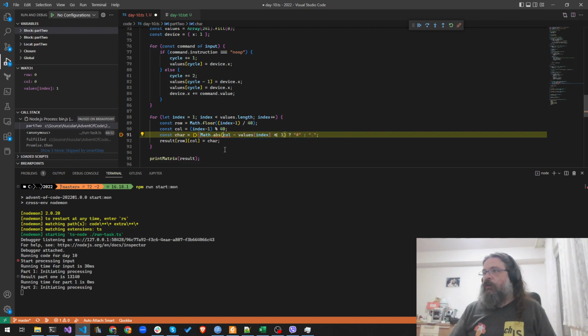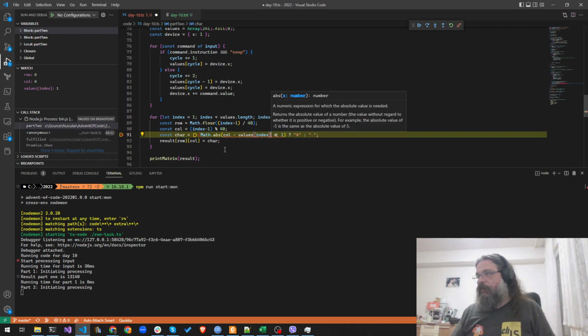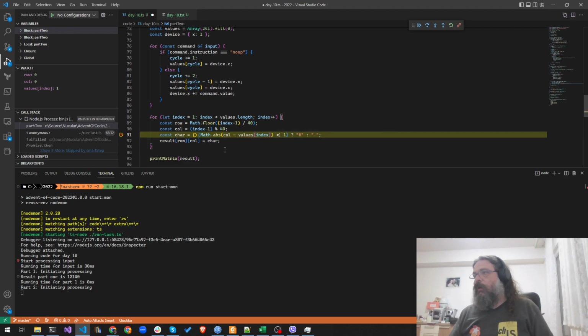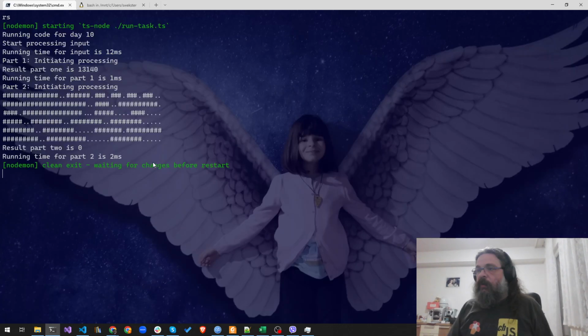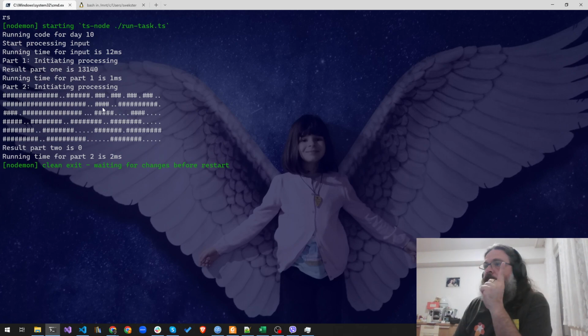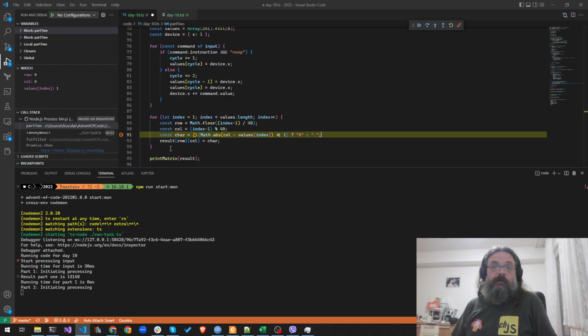The absolute difference needs to be less than or equal to 1, which means that the absolute difference can be 1, minus 1, or 0. Because otherwise we're gonna get something like this. So we got way more dots than we were supposed to, because a lot of the dots were negative. They had a negative difference, and each time there's a negative difference that's less than 1.